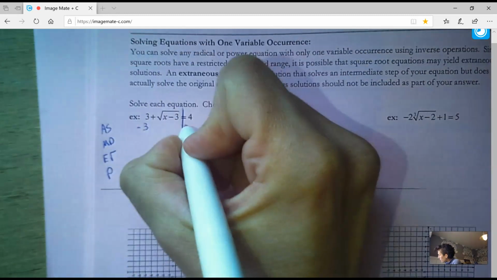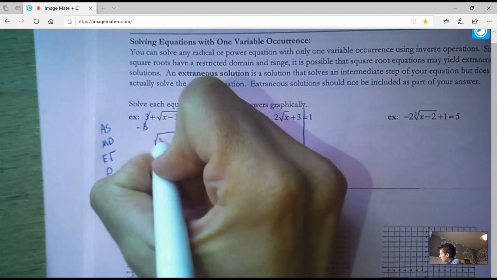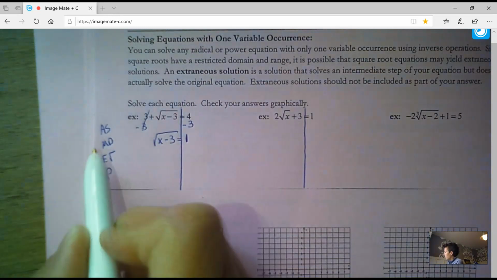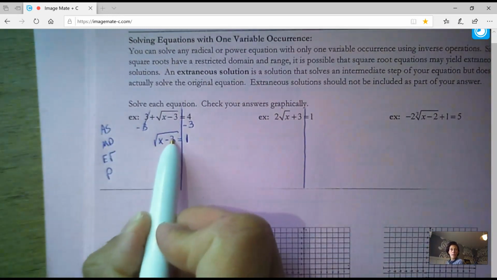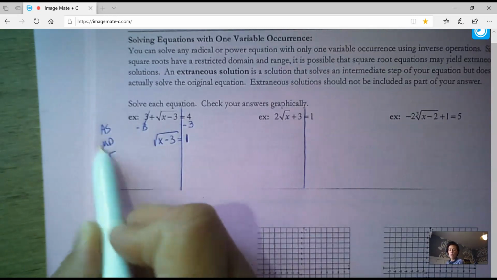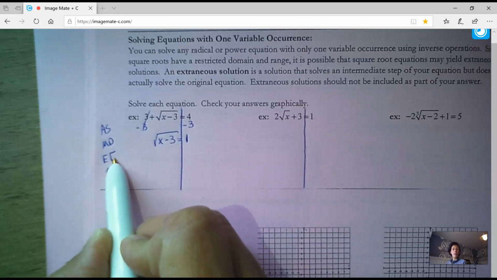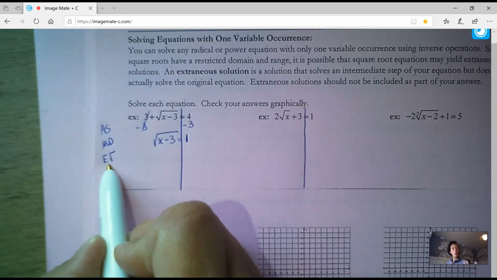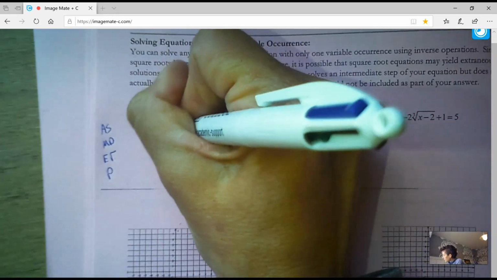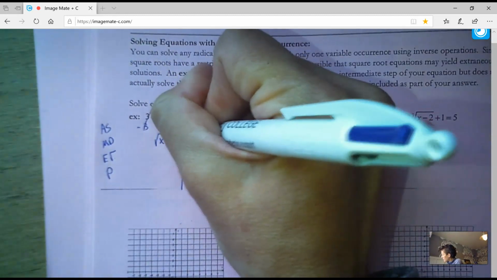So this first problem I'll show more of the basic steps. Those cancel out, and then I'm left with x minus 3 equals 1. Then I look for multiplying or dividing to get rid of over here, which there isn't any. This is the square root of x minus 3. I never said times or divide. So now what I'm going to do is get rid of the square root. And to get rid of the square root, I'll use its exponent counterpart, which is a square, something to the second power. So what I'll do is square the left side, and then I'll square the right side.